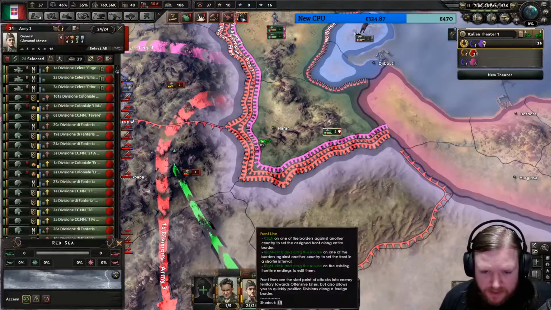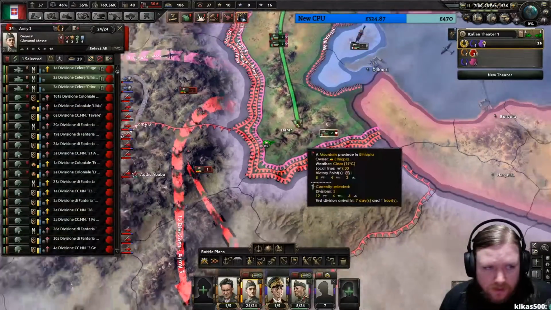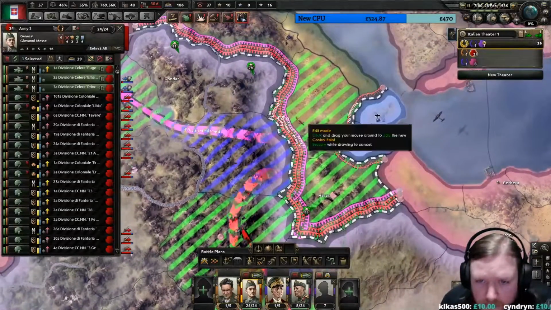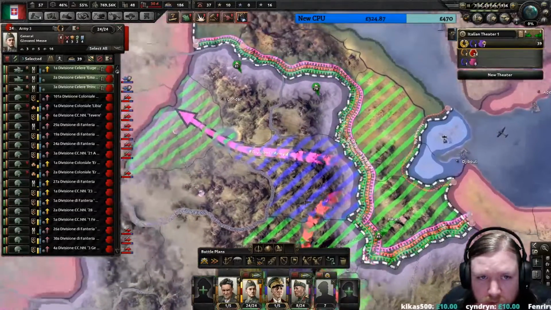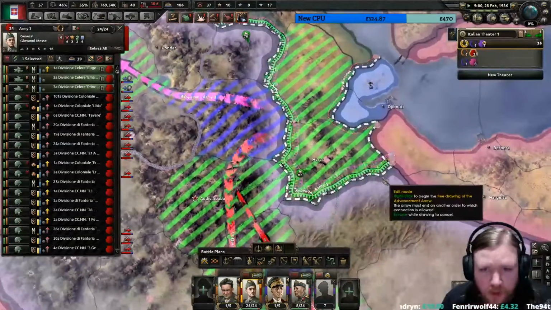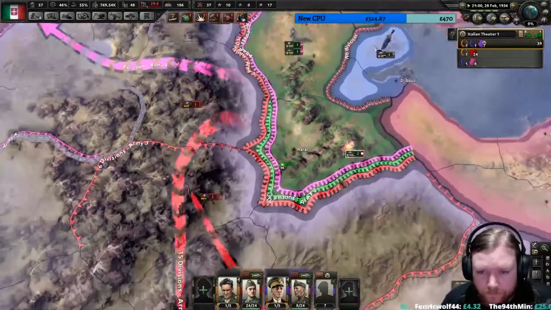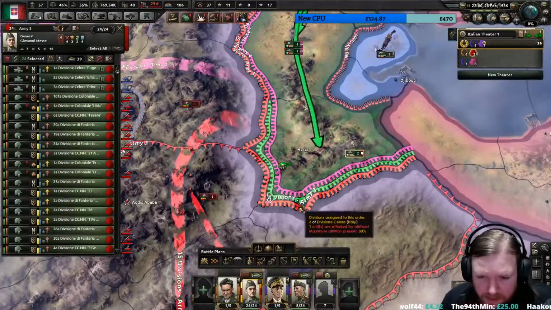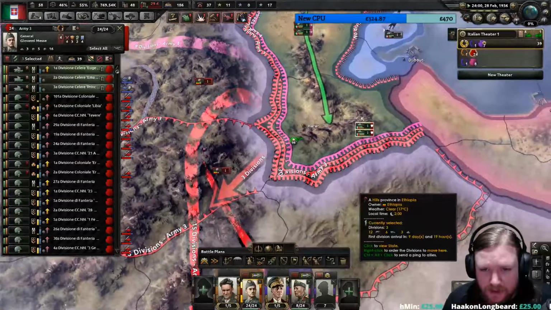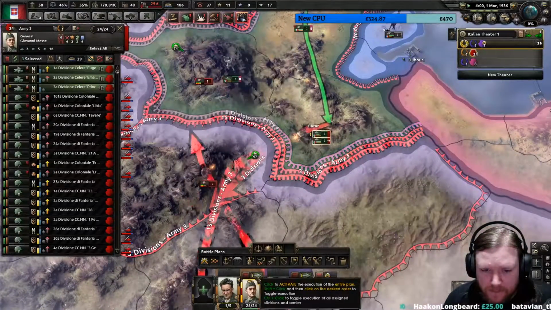And we're going to select the tank divisions. We're going to reduce the tank division line, as soon as I can remember which one it is. That one. To just Hurrah. And then we are going to put a spearhead on Addis Ababa. And we're going to say go.